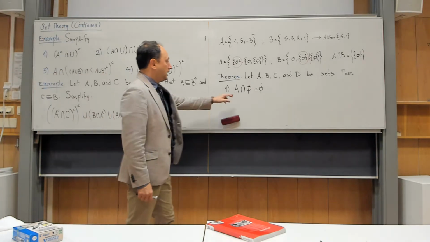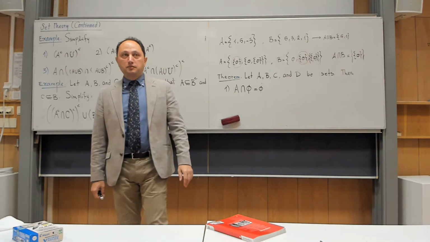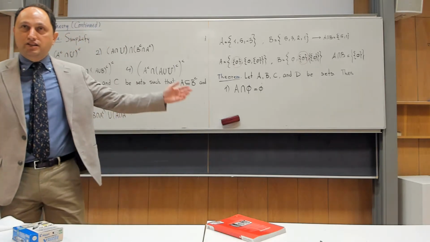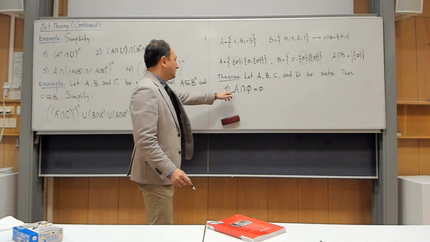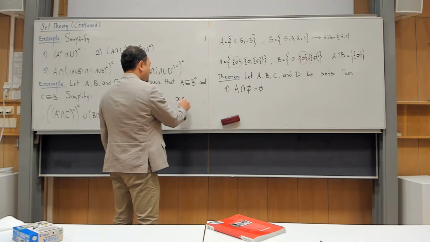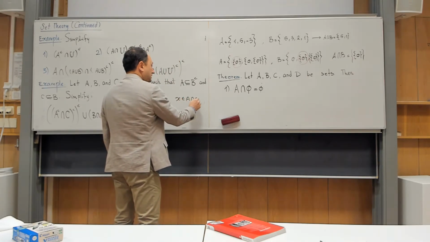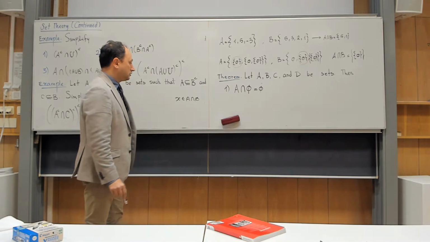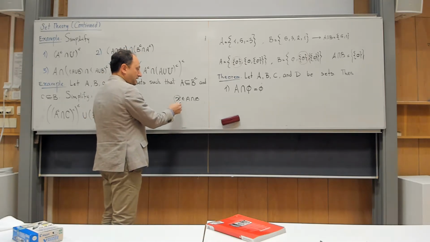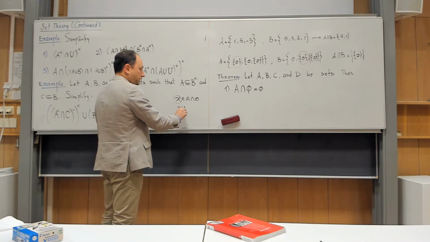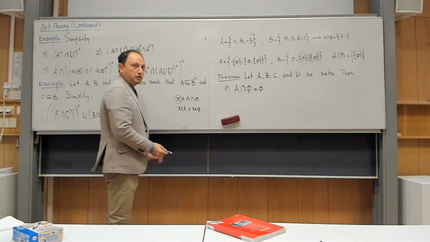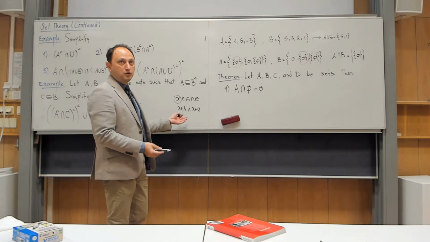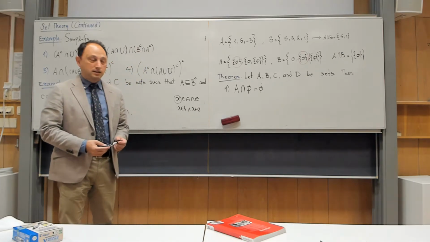By the way, why is A intersection the empty set the empty set? Of course, it is clear, but if you want to convince yourself, you would say let X be in A intersection the empty set. So what can I conclude? If there is an element here, this element should be both in A and in the empty set. But this cannot happen, yes? This is why you cannot find any elements in the empty set.